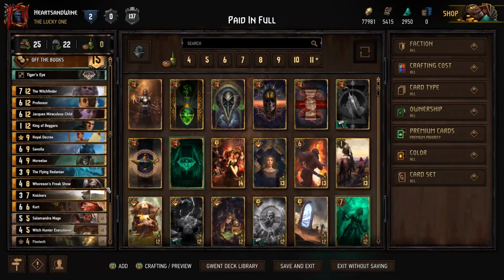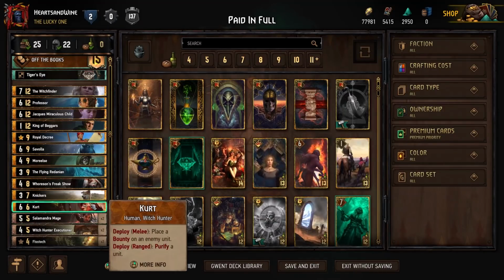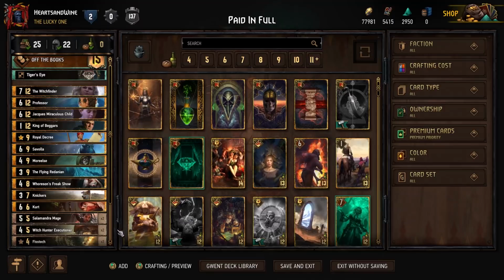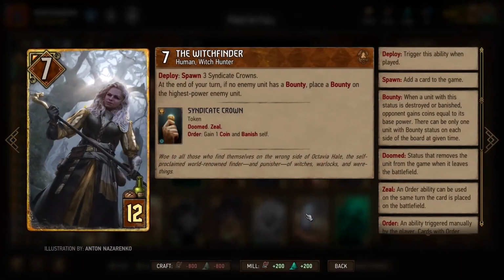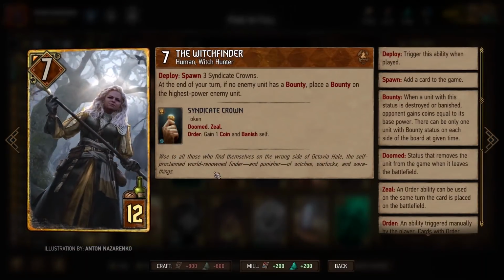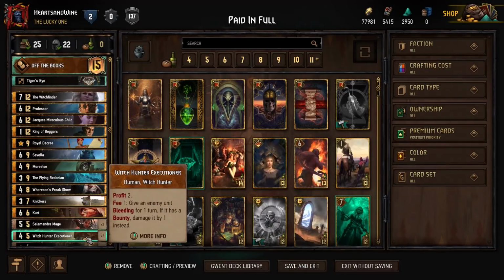So really what you want to do is keep in mind that we can give bounty through Kurt, and you want to commit the Witch Hunter Executioner when we're playing the Witchfinder. I think that's a great idea because this is constantly placing bounties on units. So try to commit these at those points.